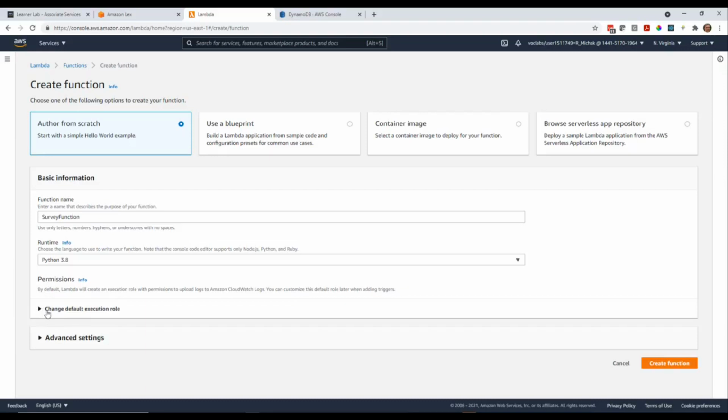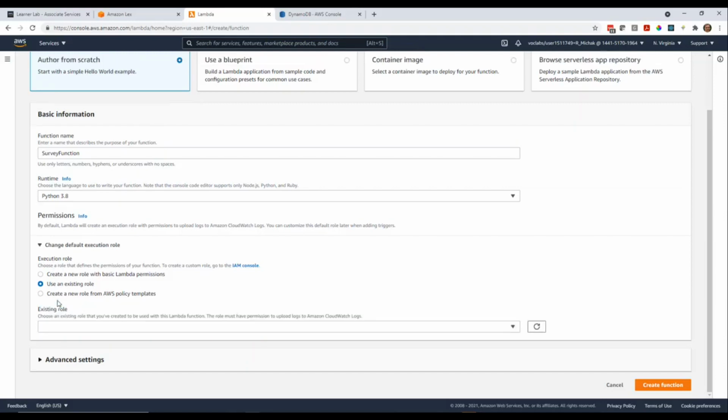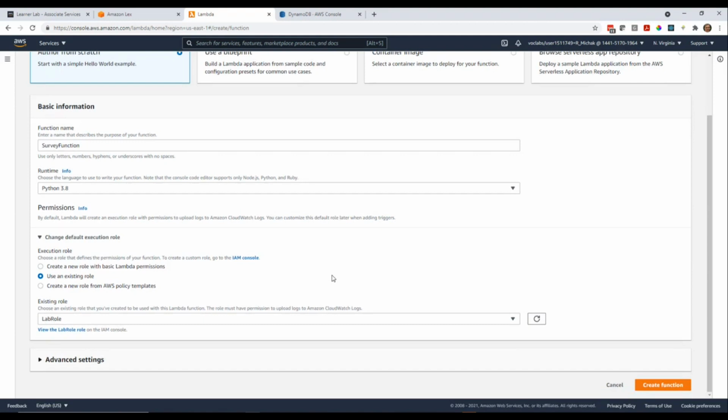You want to change the permissions. Remember that when you create a Lambda function, it must have access to whatever we're going to store to. In this case, we're going to access a DynamoDB table, so you need to make sure you pick a role that has access to whatever table you created. Since I'm in a lab environment here, that's a little simpler. I can just select an existing role that they have for me. But if you're doing this within a normal AWS account, you would have to create the role, and then within that role, go in and add access to the DynamoDB table we just created. But for our purposes, we'll keep it somewhat simple. Let's go ahead and create the function.